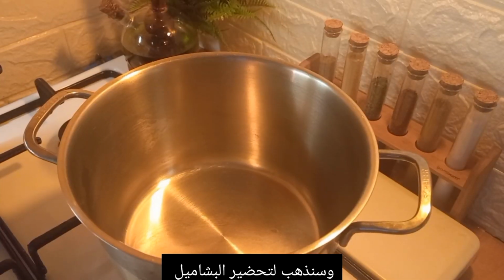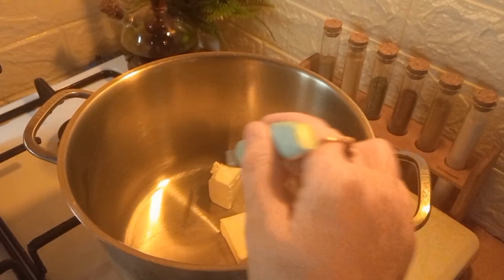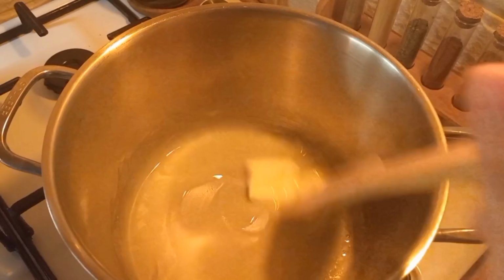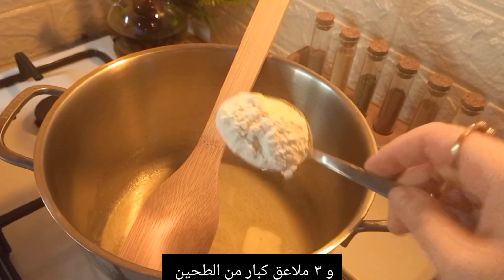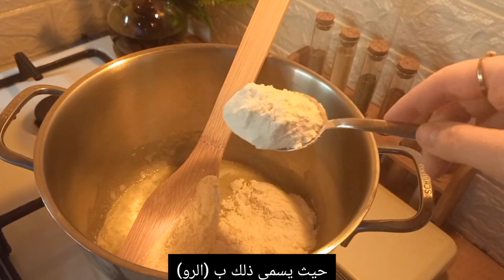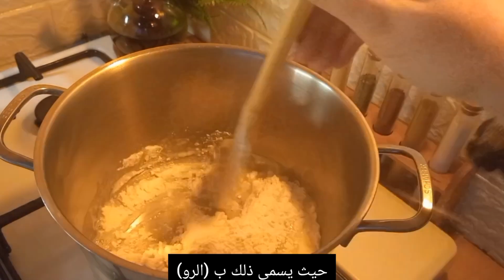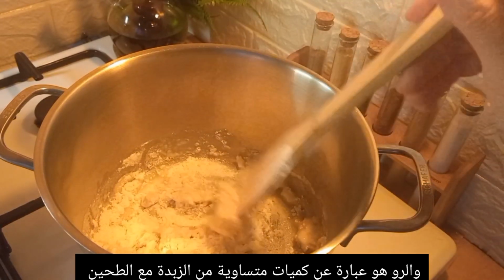Let's go ahead to prepare the bechamel. For the bechamel sauce, we're gonna need 2 tablespoons of butter. And then we're gonna need to use 3 tablespoons of flour, which we call a roux. And the roux is equal quantity of butter and flour together.